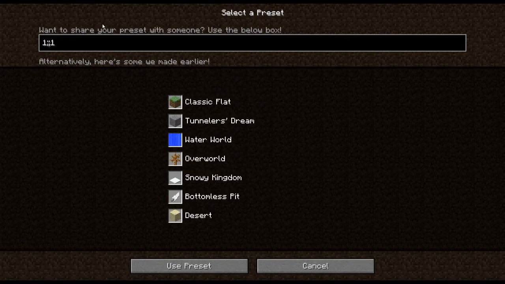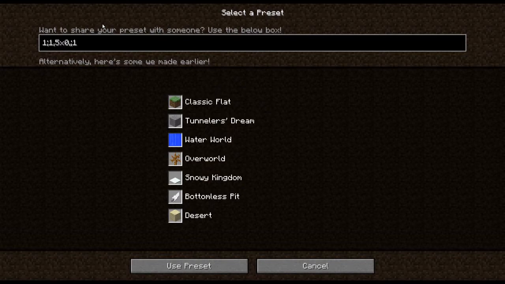So I'll start off with a layer of stone, one layer of stone at the bottom, and something you can do that's pretty cool, which is how I got the lava sandwich level, is you can put air in. So after 1, we're going to put a comma, and then we'll put like 5 layers of air in. So 5 times 0 is going to give us 5 layers of air.